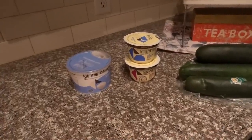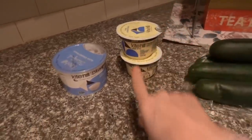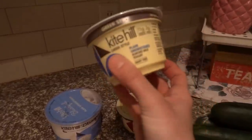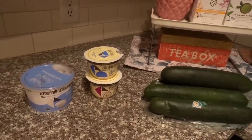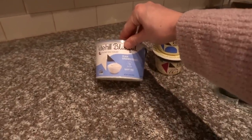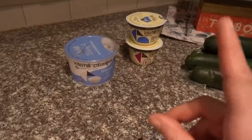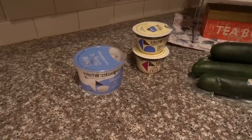All right, so I swung into Whole Foods specifically for the Kite Hill Greek style almond milk yogurt. I heard good things about this. You guys know I've been loving the Cocoyo coconut milk yogurt, so I wanted to try this. In one of these little containers, it has 11 grams of protein, and so I thought that sounded like it would be good for having with berries and whatnot. Then I saw that they also have a coconut dairy-free yogurt, and it is on sale at Whole Foods. Plus, there's a rebate on Ibotta. Plus, if you're an Amazon Prime member, you get change back. So I got quite a good deal on this.